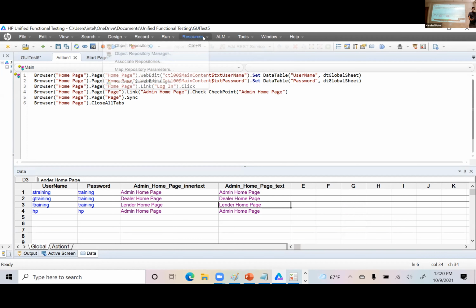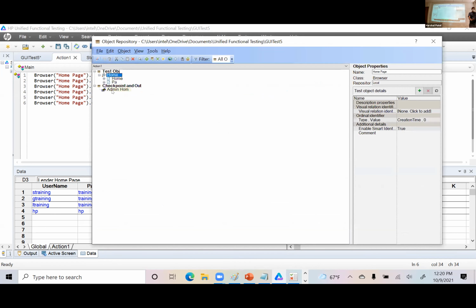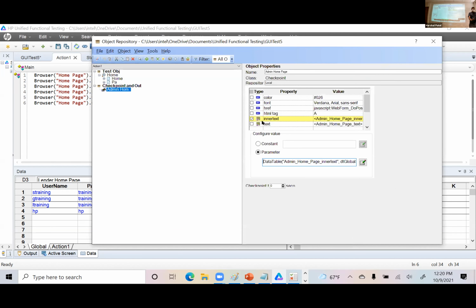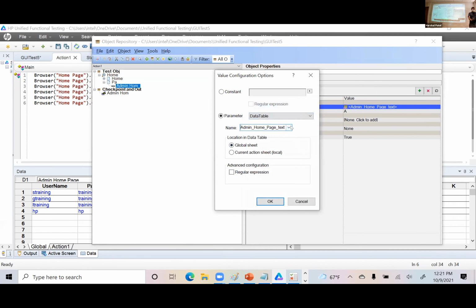So what we did for the checkpoint, let me just show you for the checkpoint, right? Other two are simple, but we changed a couple of things. I have only this one enabled for verification, one property, okay? And the second one we changed is on the test object in the admin homepage. We changed it to point to the second column, so that it gives the same name. There are two things that we did.